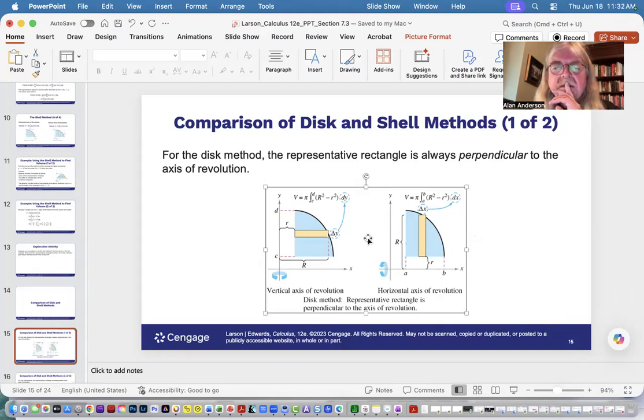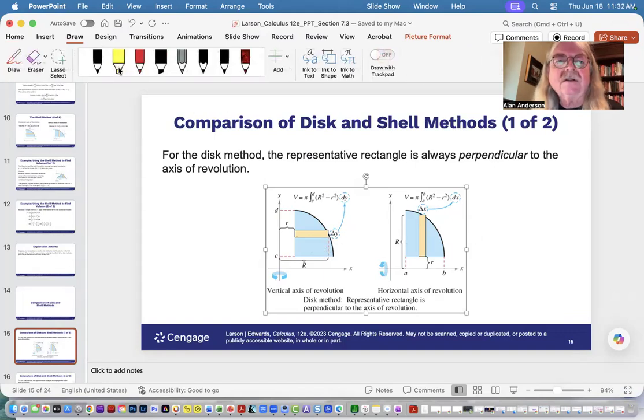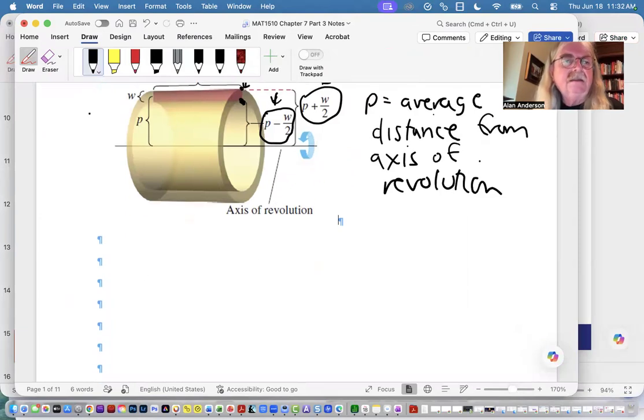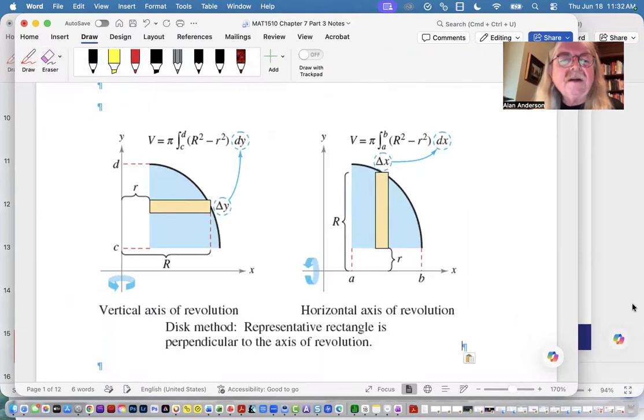let me look at this really closely. It's hard to see some of these. Perpendicular, right? Okay, so in other words, let me sketch this in a little bit better, just so I can write on it. So we're always keeping an eye on these little arrows. So the way you have to think about it is that this is the axis of revolution.